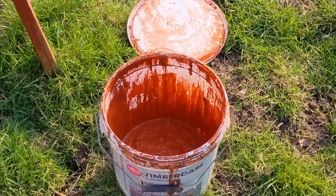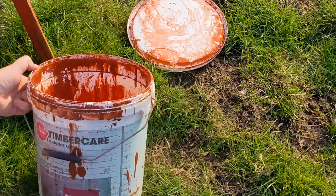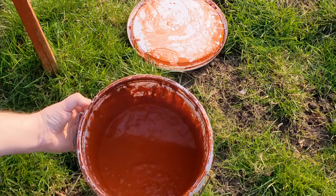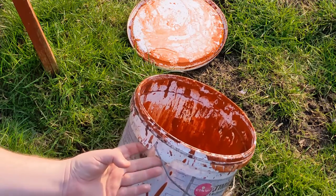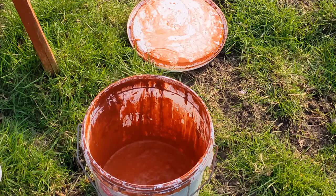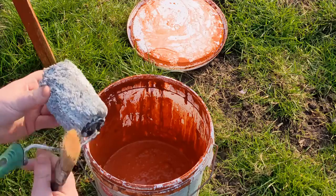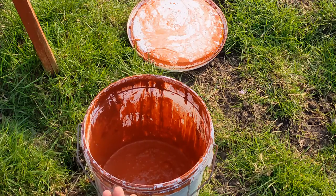Alright, so this is what we're going to use. It's some sort of timber care, that's all it says on it. And you can see I've had it a while. I've used nearly all of it. It's quite watery, so you do have to use a fair bit. It's made for fences and such like, but it does the job on this bench. And when it's on fresh, it does make a nice colour. I really should have got myself some new rollers and brushes, but that'll have to do for now. I've got that for the finer bits, that's still okay. So yeah, let's get it done.